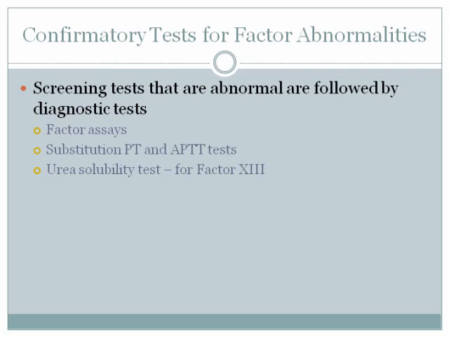All right, so those were all screening tests. Now, let's talk about what we can do to confirm if there's abnormalities. What can the doctor order more? And those are factor assays, meaning you can measure the levels of any one of these factors. So if I want to determine how much fibrinogen somebody has, or how much factor 8 or factor 9 somebody has, I can measure that. So that's what's meant by factor assays.